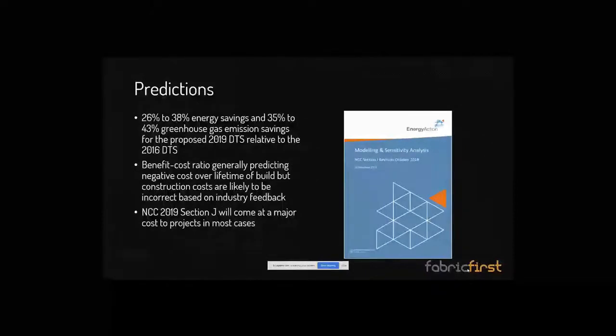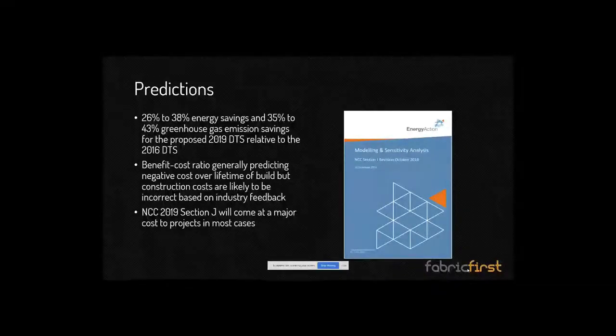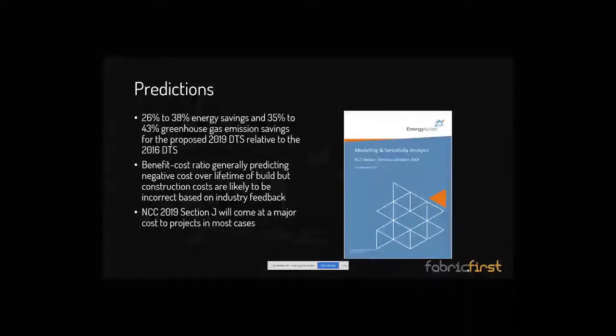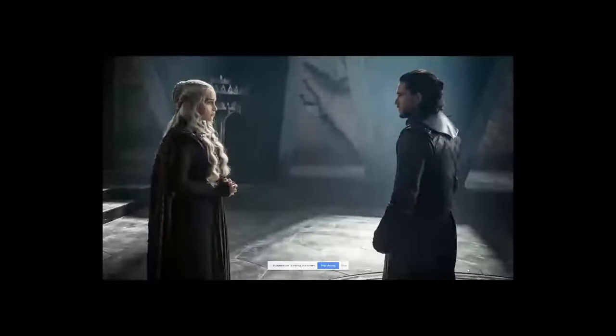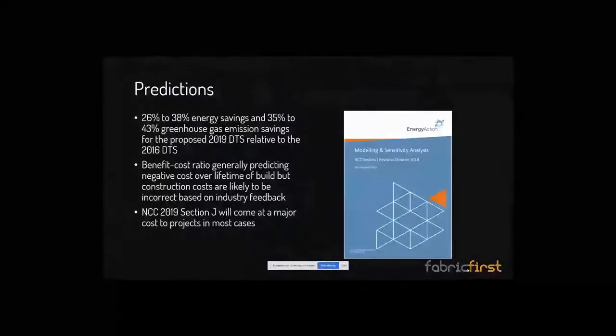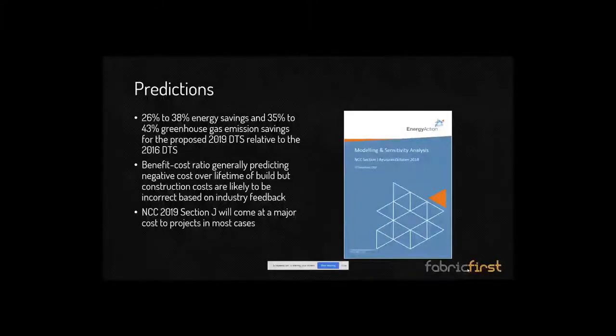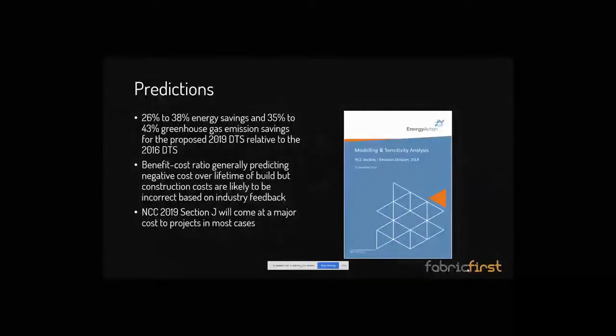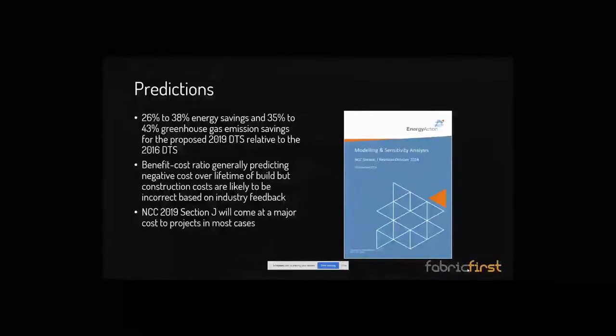Now, in terms of the work that had been done preceding the work Jess and I were doing, there were certainly some predictions. I think you could probably predict the outcome of that a bit better than you can predict the outcome of the provisions coming forward, because there are very high-level aspirations, and they're great. Looking at percentage energy savings as a result of the proposed changes from 2016 to 2019, big numbers.